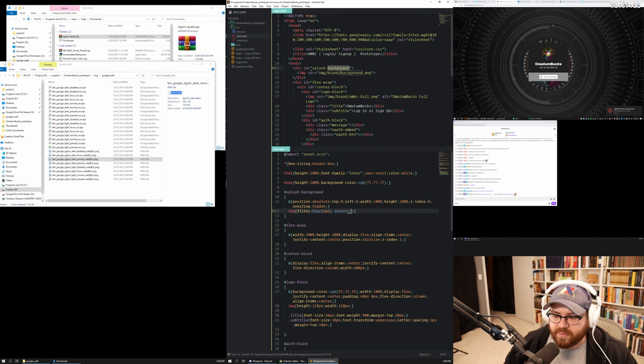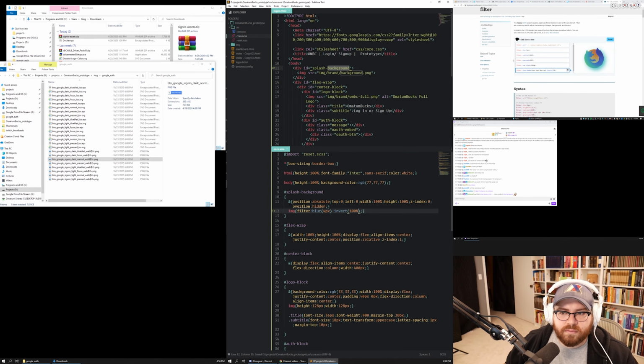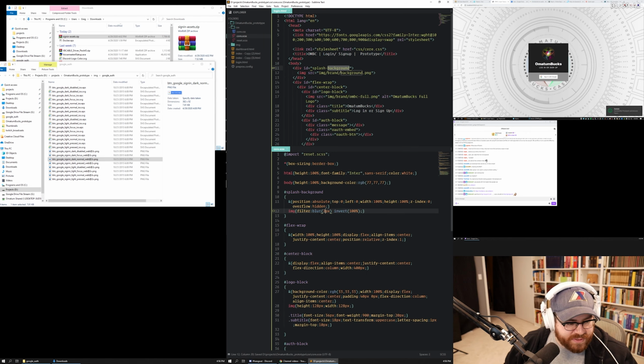I'm just going to type it and hope. Oh, it's a percentage. That looks a little less freaky, I guess. Is it just the dark mode? Just makes things look shady. I don't know. Let's build it. Let's build it forward from this.